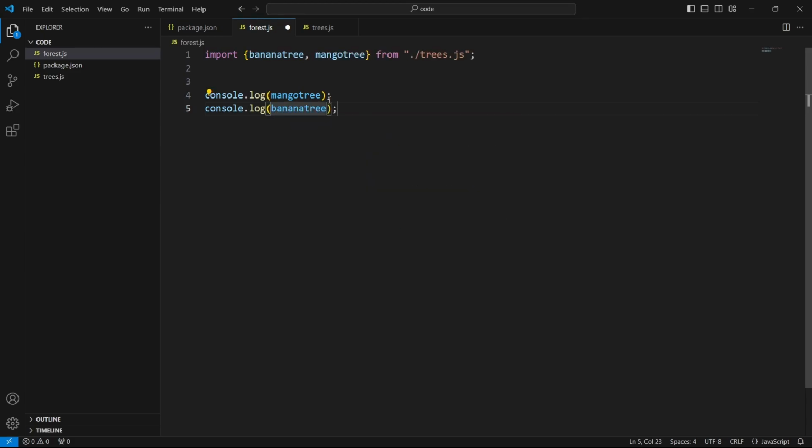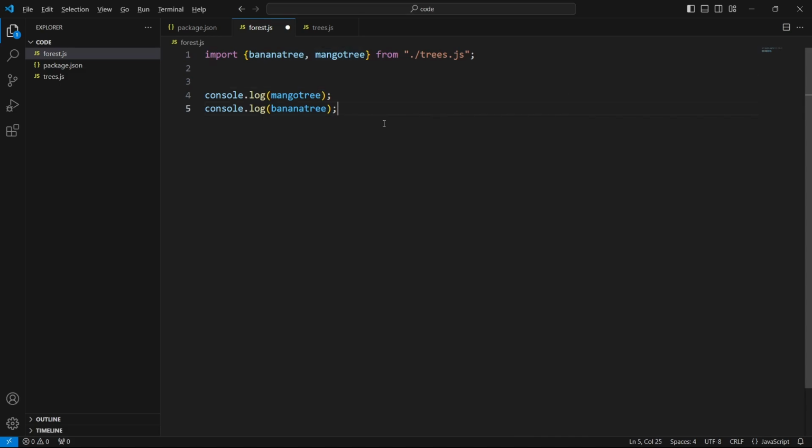Yeah. So the moment I type banana tree, VS Code automatically imports banana tree for us. So now we are importing banana tree and mango tree from trees.js, and these two are named exports. That's why we have to destructure them first, and then we have to import them.